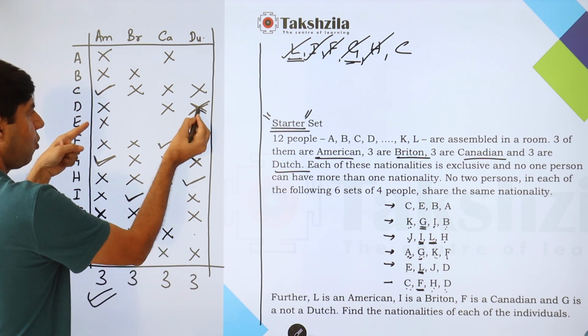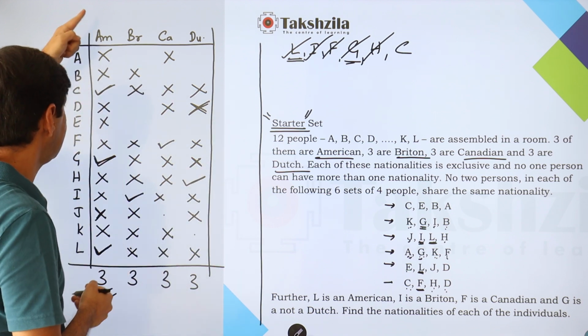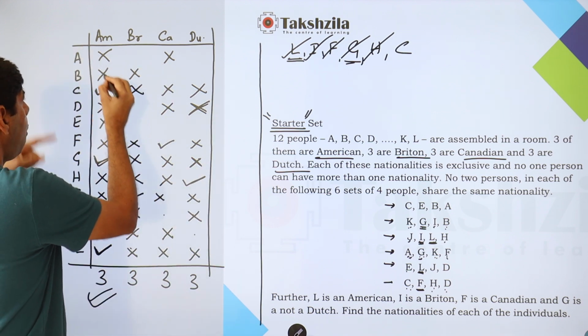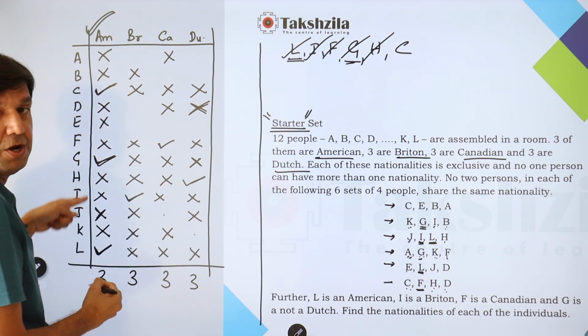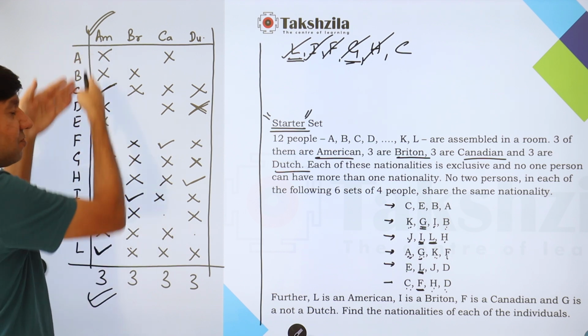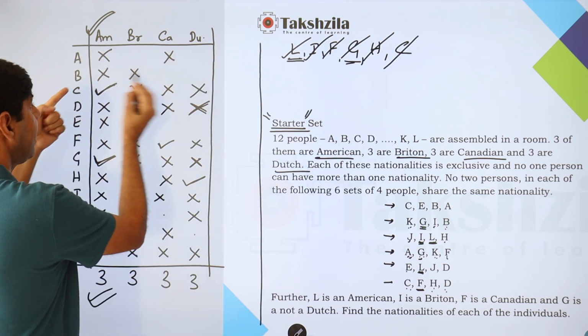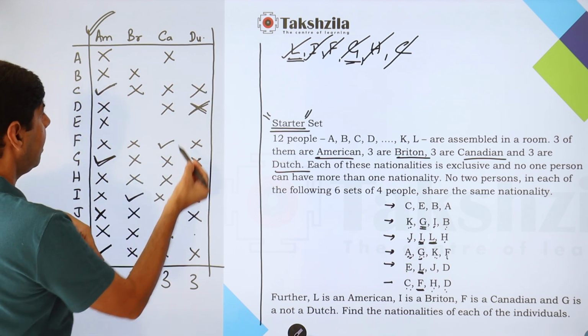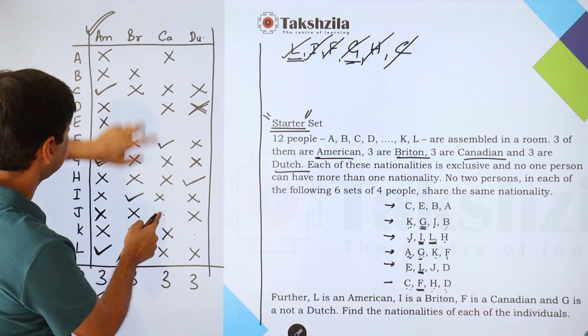Now I still have to analyze C, but C is in a column in which there are Americans, and the entire American column is known. So even if I go back to that C, I will only be placing crosses which I have already done. So C is not going to help me too much. So these 3 are done. What else? Here only 1 tick is there. Here you have 1 tick, a couple of blanks.